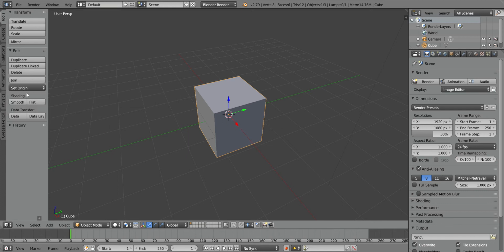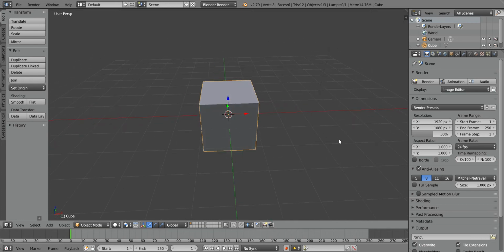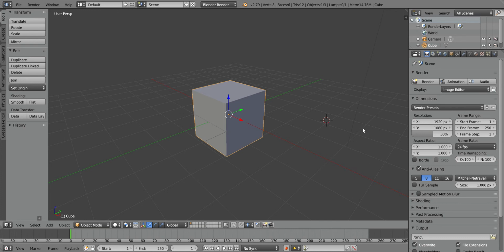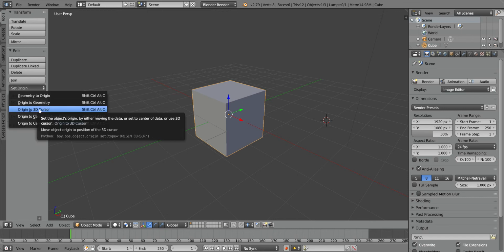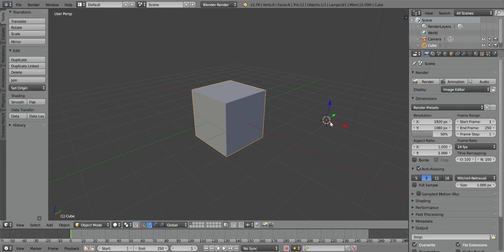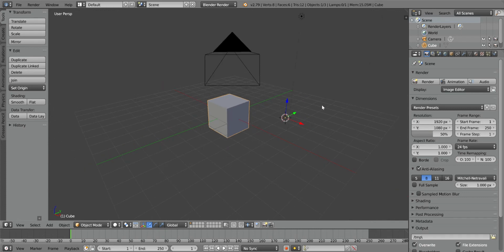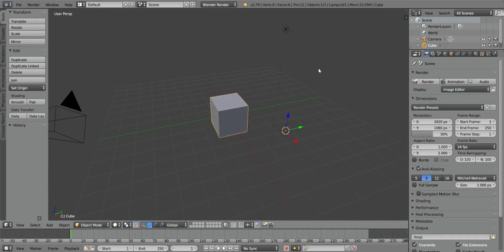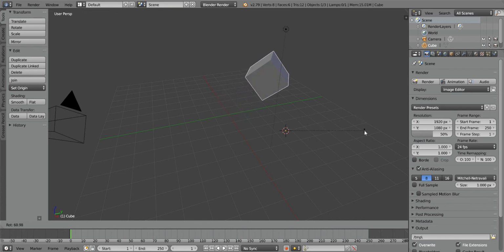But for right now, it doesn't really have a point. So if I were to, let's say, move the 3D cursor over here, I could choose to set the origin of this object. Since I have this object selected, I could choose to set this origin to the 3D cursor. So that means when I rotate, so now just so you can see what I was talking about, when I hit rotate, it rotates the whole block around this origin point, because that's now the origin.